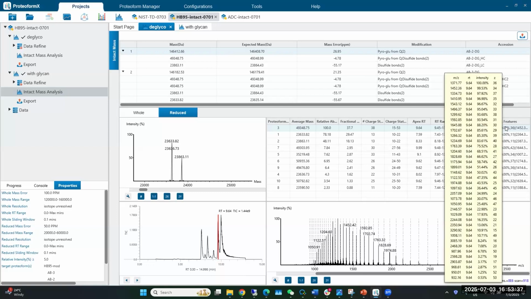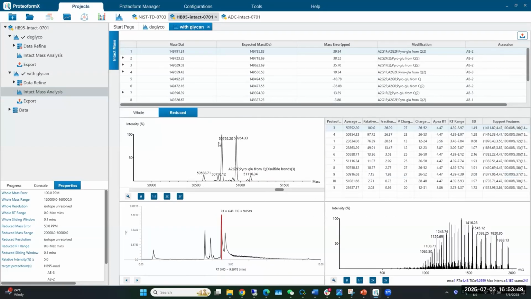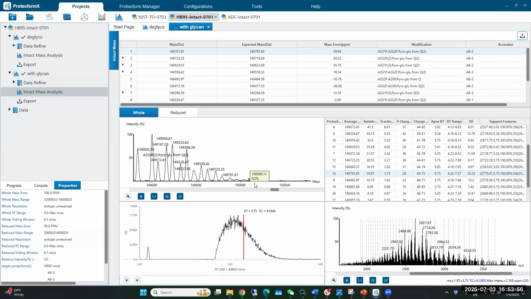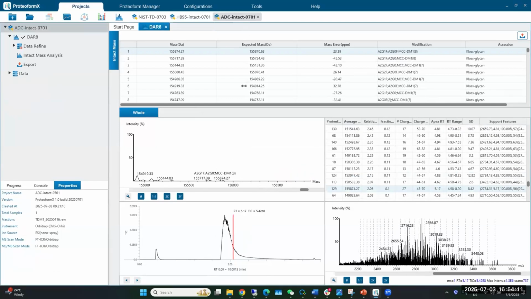If we want to target the top-down, this is a list for targeted top-down. If you show with glycan, and the reduced one, you can see they have different glycan forms. And for whole, you can see now they have more forms about those 3 groups. Surely I can show you something very complicated.